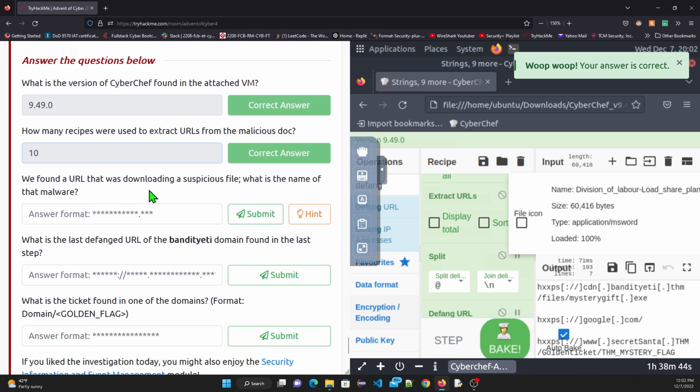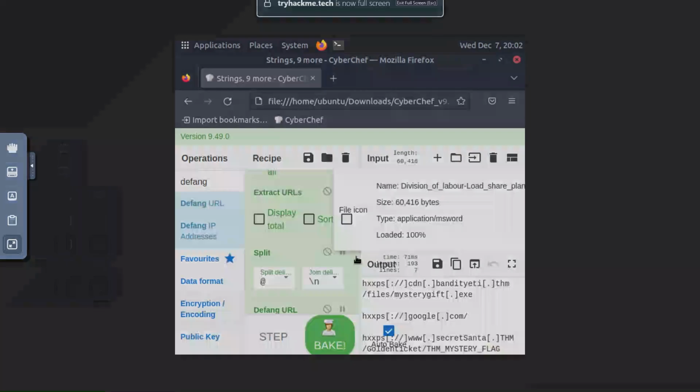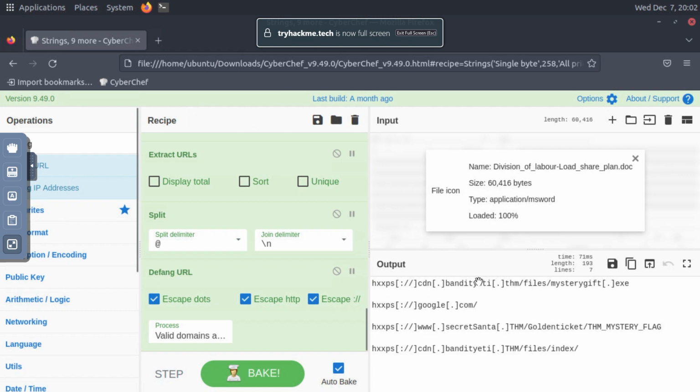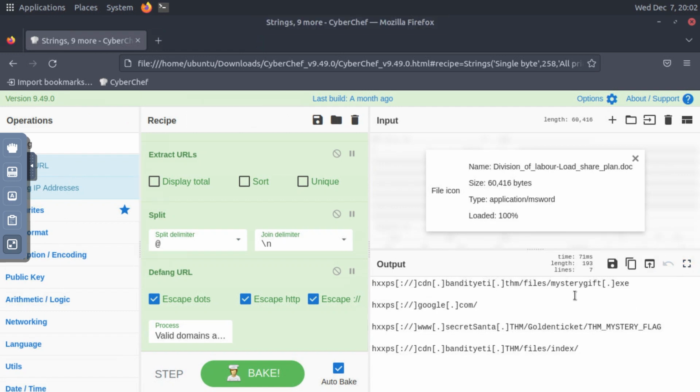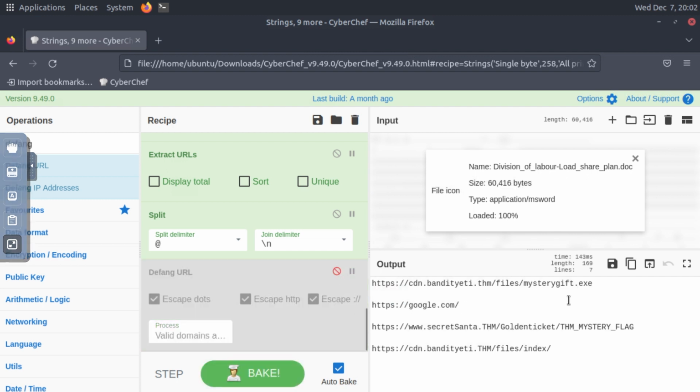All right, we found a URL that was downloading a suspicious file. What is the name of that malware? It looks like it's going to be something .exe. So let's go back to CyberChef and we'll refang these, that's what it's called, because I want to be able to read these.